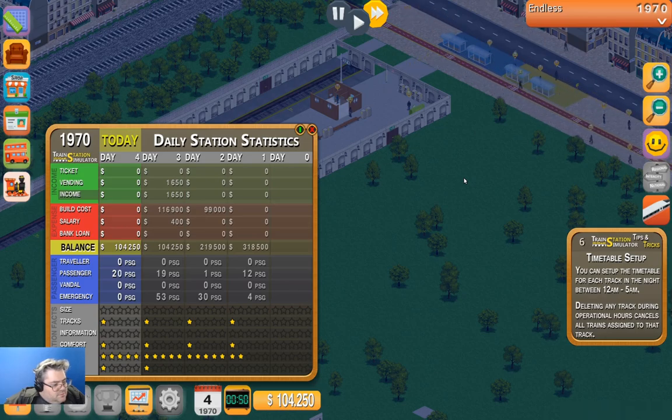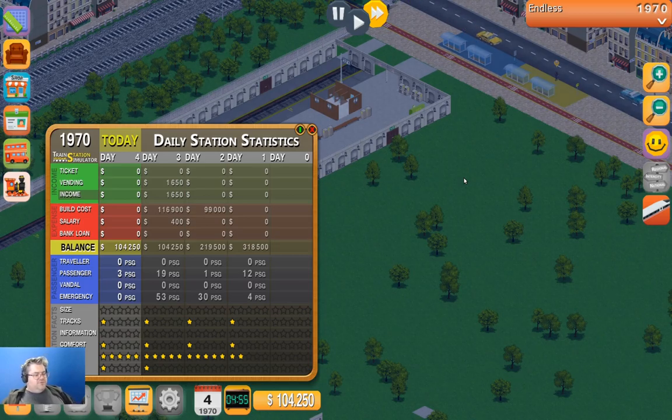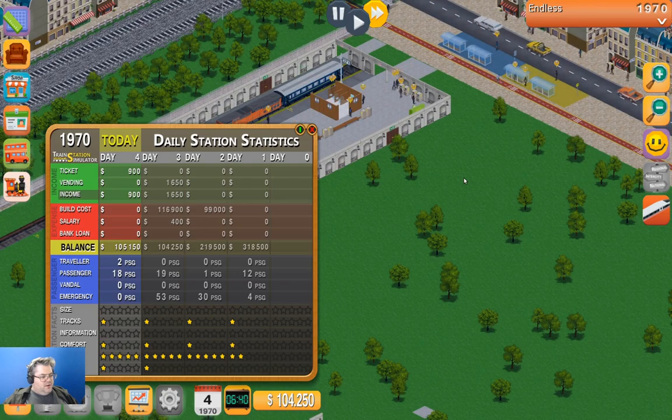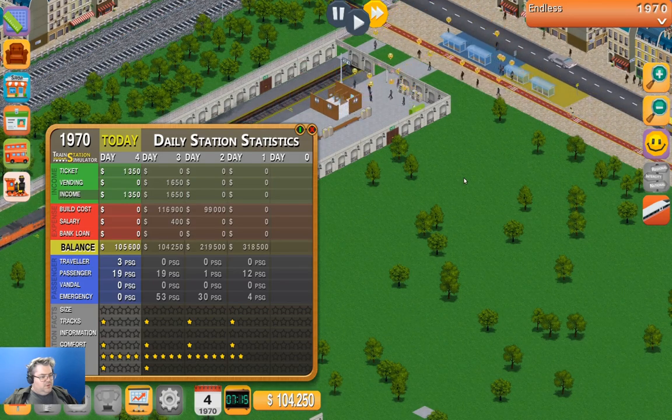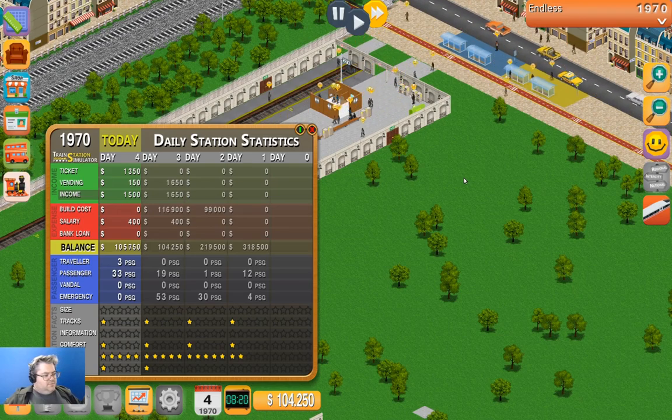Okay. Now, let's see. Yeah, this is just about enough for the first episode here. I'm going to take a look here and see just how well things don't work the next day. But we had $1,650 income and $400 in salaries. Okay. Now. Oh. Oh, wow. That sure changed things. Yeah, that sure changed things.